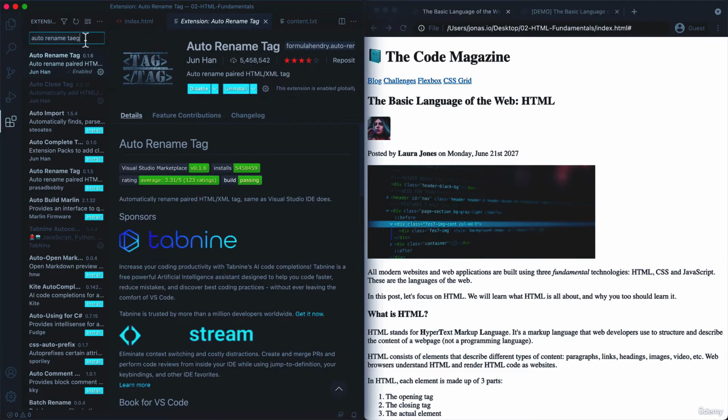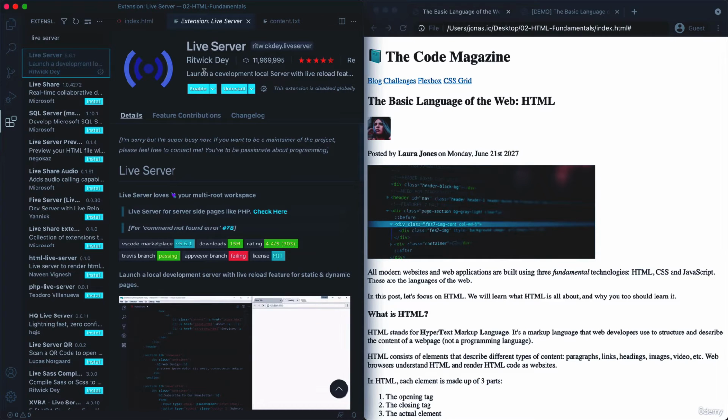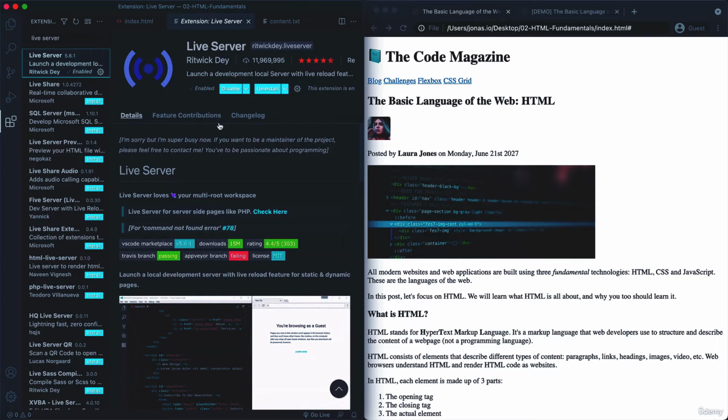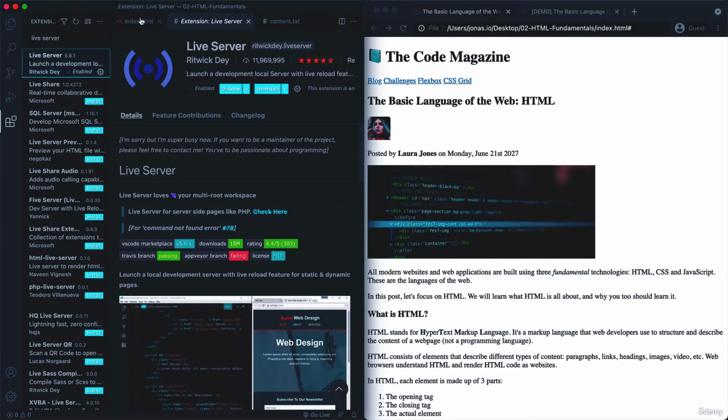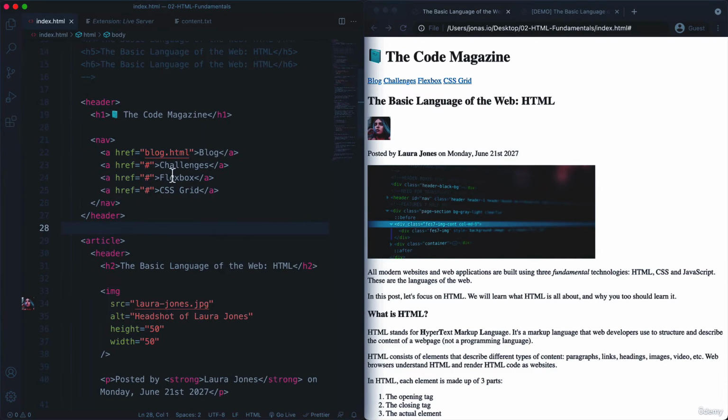And now we are going to install the most important and the most useful one of all, and that is called Live Server. So it's this one here, Live Server, with almost 12 million downloads, and this one is popular for a reason. So I just click enable here, and so when I go now to my HTML, and let's close this one down. So close down the sidebar.